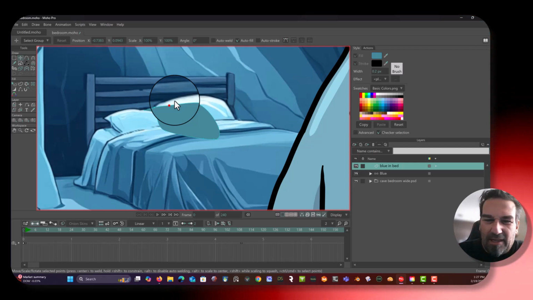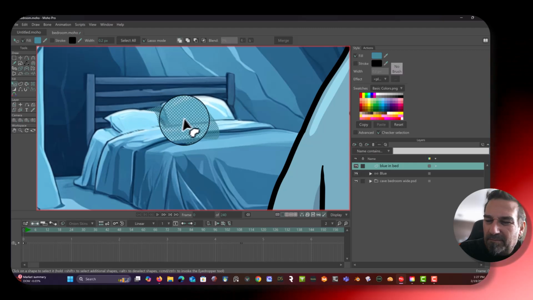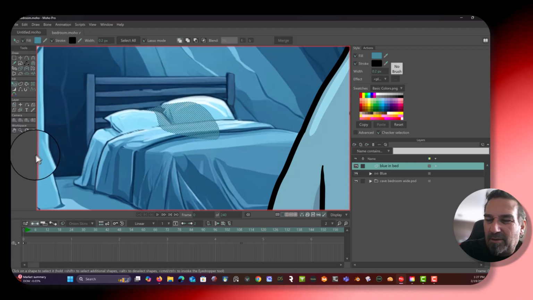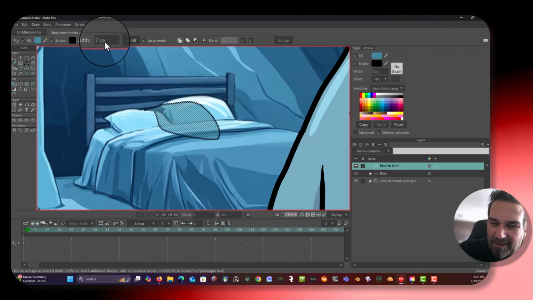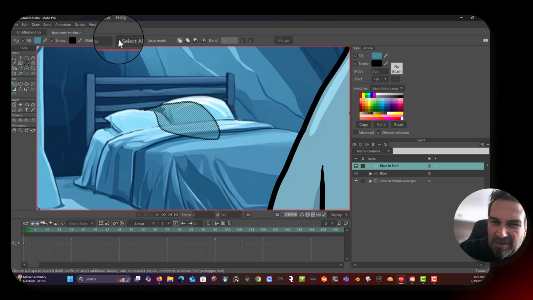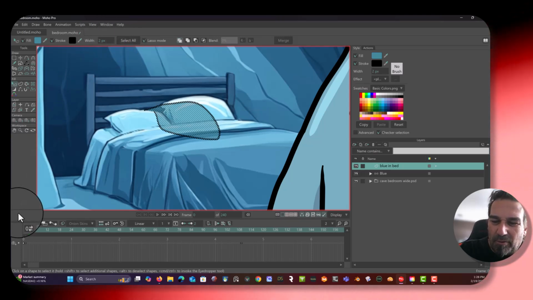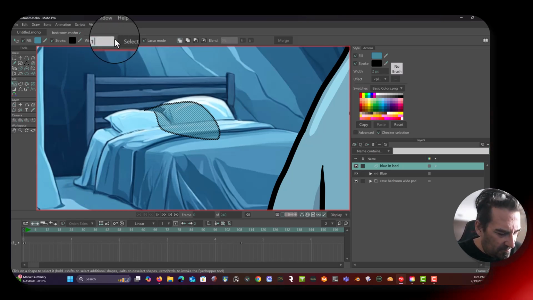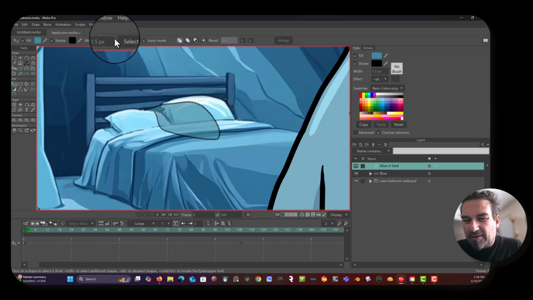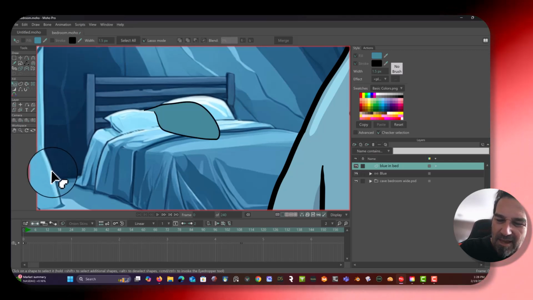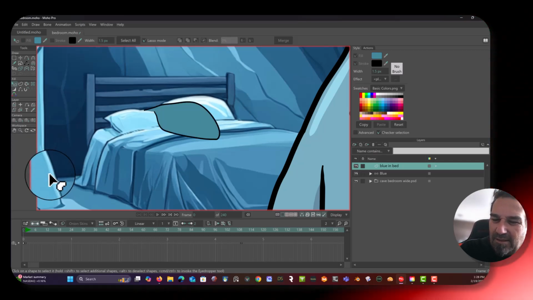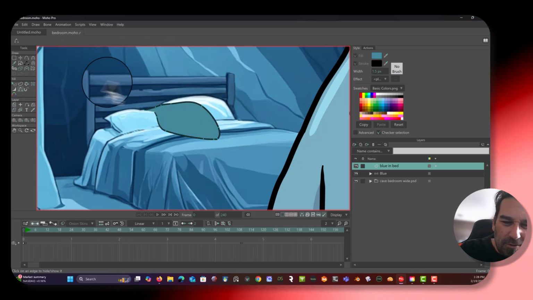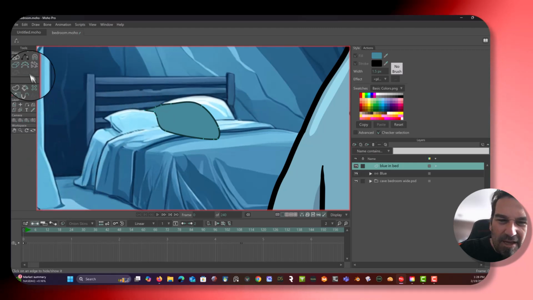Let's go ahead and give the stroke to him. This will be a pretty fine one. Not that fine. Something about maybe 2, maybe 1.5. Let's put that in instead. Looks better. And so he'll be laying like so. We can also turn on that stroke.